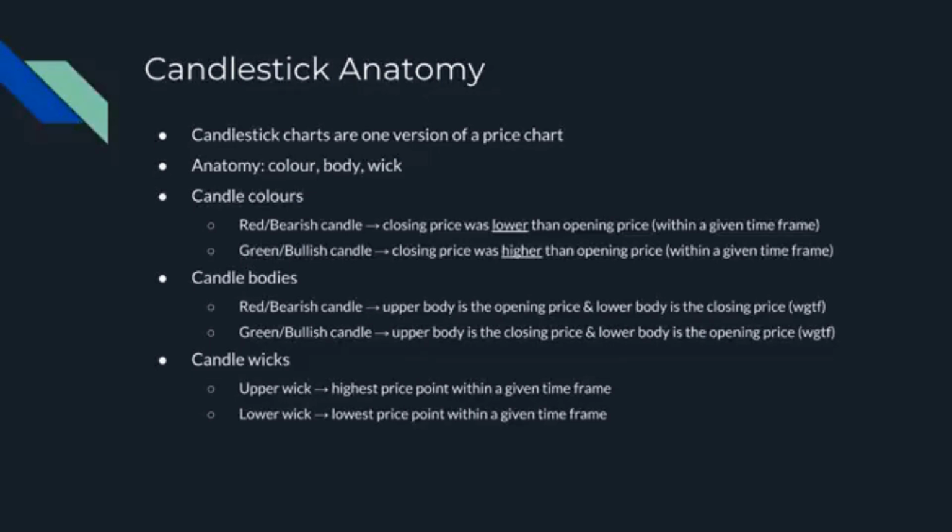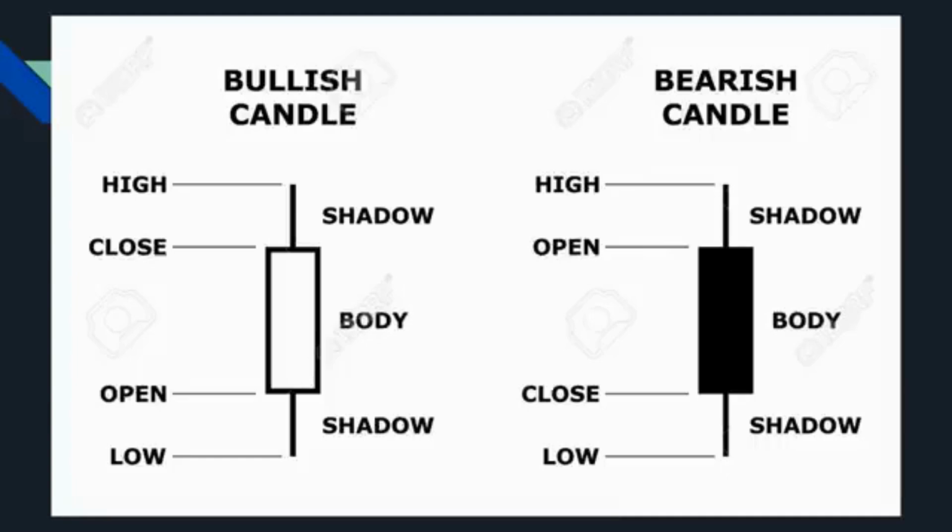I know this all sounds a bit ridiculous in theory, so let's jump to this. Image courtesy of 123RF, thank you very much. Link to their page in the description. So this is what we just talked about. We've got a bullish candle. You can pretend this is green and this is red. So high and low stay consistent between both bullish and bearish candles.